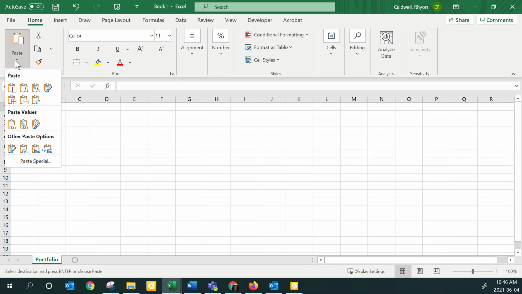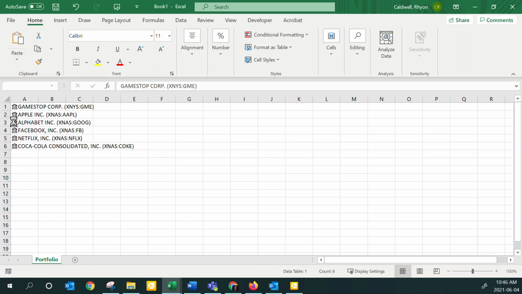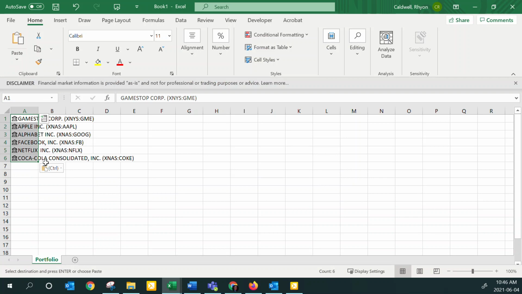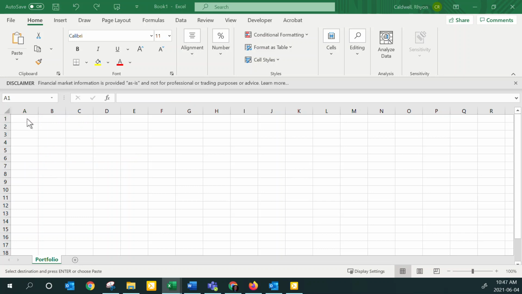I'm going to paste and then paste special, and I just want the basic names. There we go. Now, when you guys do this, you could type in something like GameStop, Apple, Alphabet, Facebook, and so on. What that's going to do is connect you with an online database. So let me just start that again. I'm just going to back out of there, and I'm going to start off with the first one. Just type in GameStop. Okay. Push enter. Drop down. Let's type in Apple. Enter. And so on.